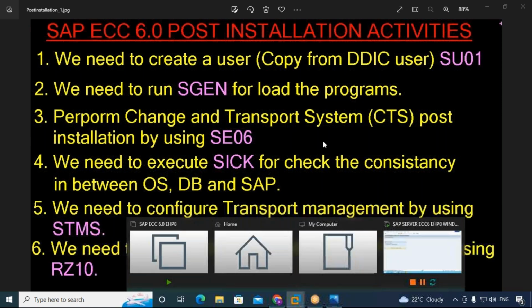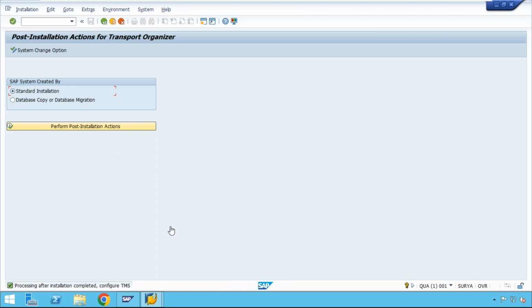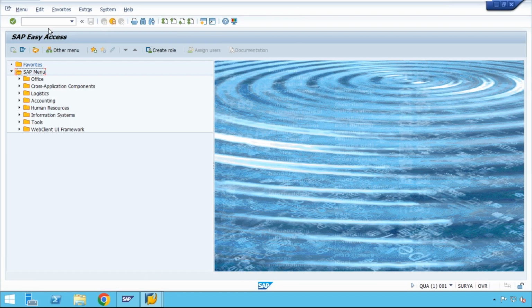Then we need to check the inconsistency. If there is any inconsistency in the installation between the OS, database and SAP, we can check by using the SICK T-code. The TMS we configure after this is executed. SICK, system consistency.